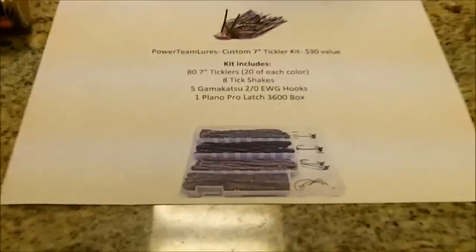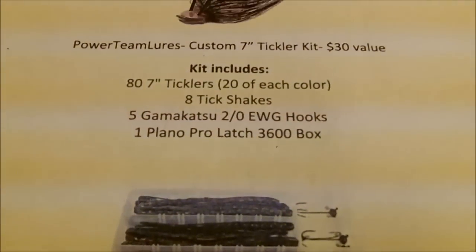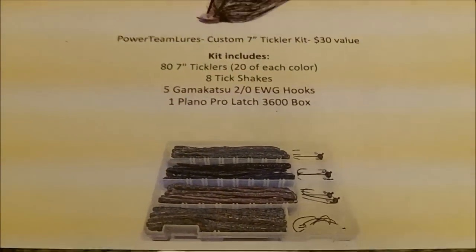When I draw all these, I'll get your email. I'll email Bob from Power Team Lures, the owner, we'll discuss some things, and basically he'll send that to your house free of charge. Sweet, sweet kit — you get the tackle box and everything, you just take it out and you're good.